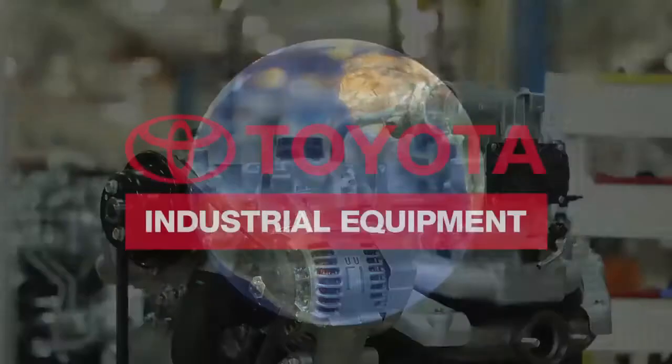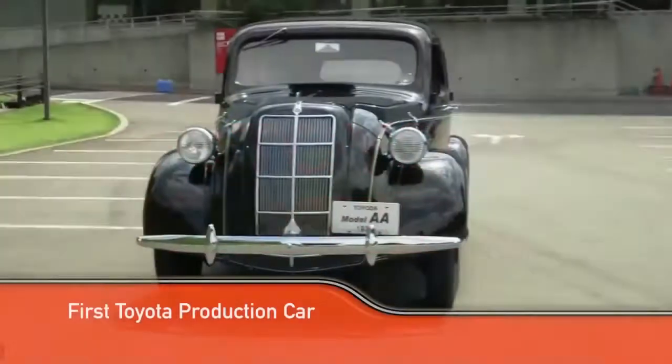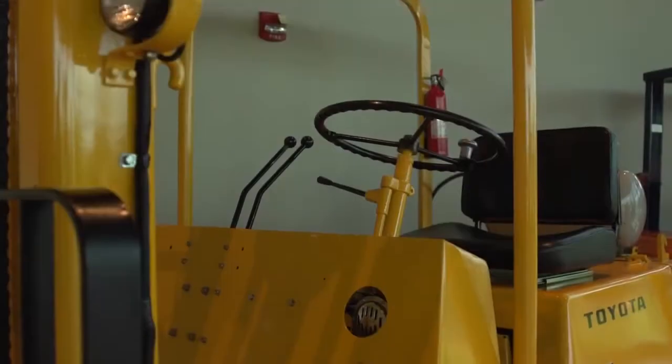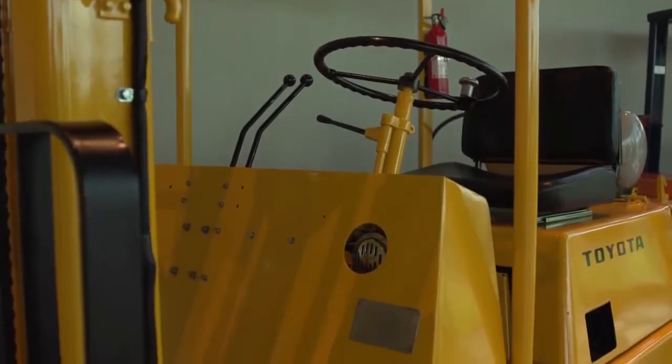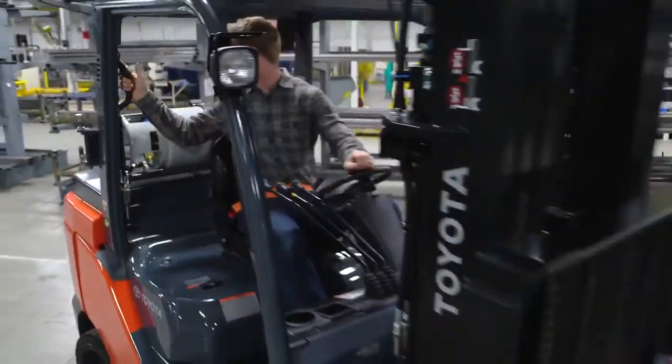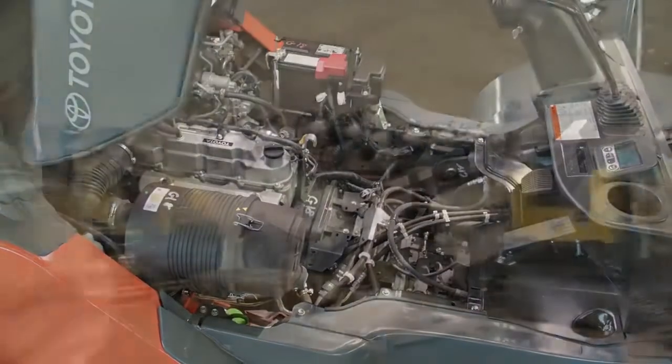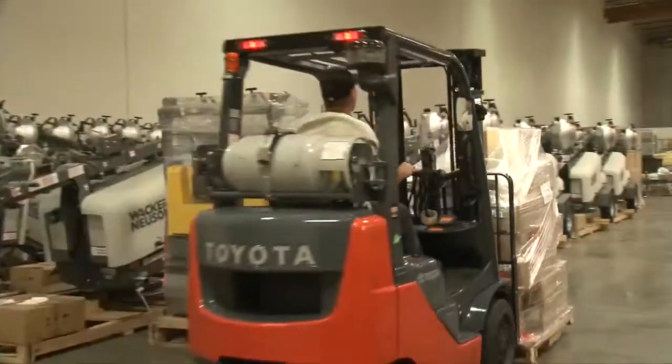When it comes to building engines, Toyota is a global leader. With strong roots in the automobile business and shared technologies, Toyota forklifts have nearly a century of design and refined engine technologies behind them. When we say it's what's on the inside that counts, we're really talking about Toyota forklift engines.